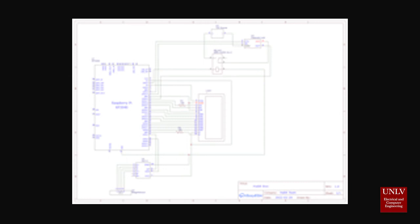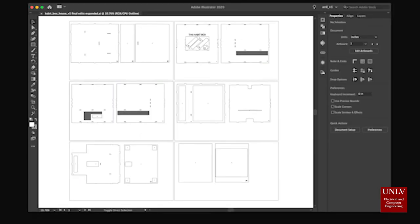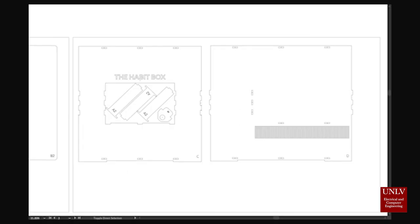The spirit of our project is to encourage healthy habits by means of prohibiting and tracking access to substances. Presently, our model is only capable of holding items of a certain size. We would like to offer larger models in the future to accommodate items of greater sizes, in hopes that offering such a product could help improve some people's lives.